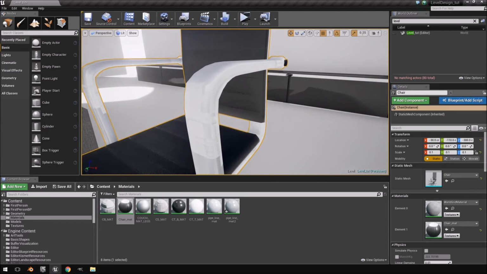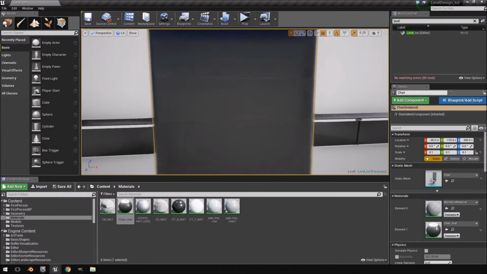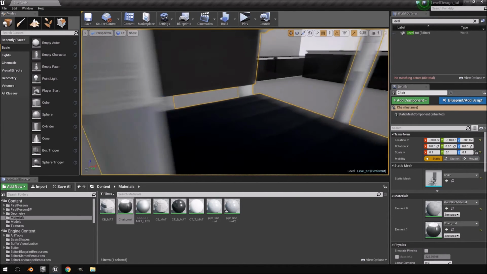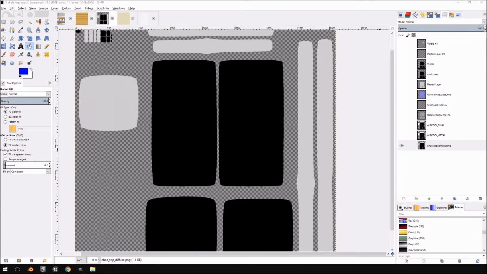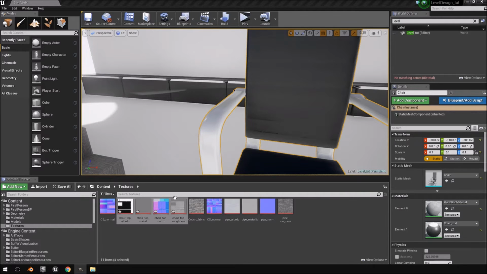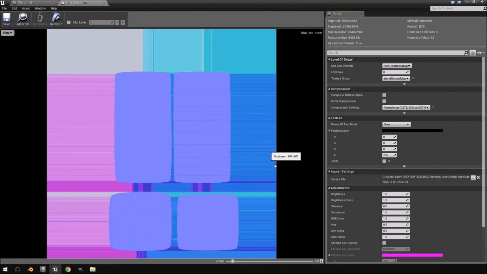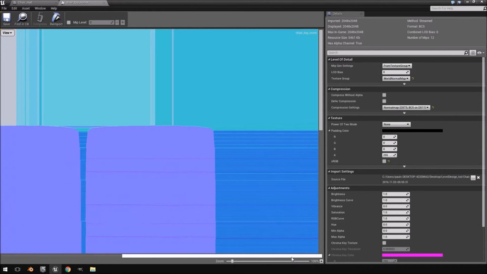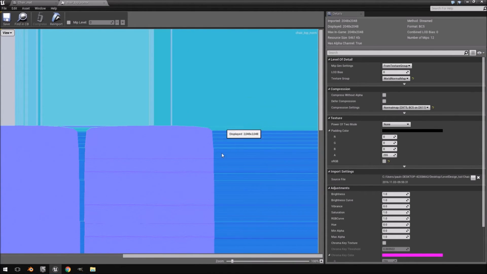Alright, apart from the chair actually looking a bit too reflective, everything looks okay except these didn't come out very well. Our main problem is that we did not set more values for our normal map itself. If we go back to Unreal, you'll see that because we tried to set an alpha channel for a normal map, and unfortunately you can't do that, it caused these lines, and that is what's causing most of our distortion on our model.